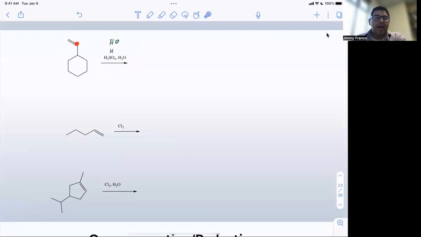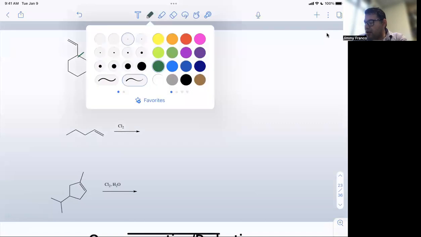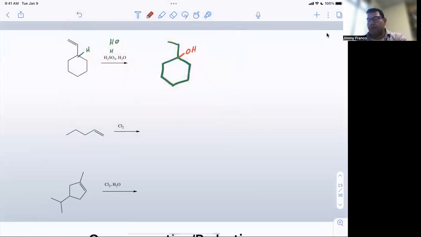So the carbocation would add to this inside one. This is attached to 2 carbons, so it's a secondary. But if you look, right next to it is a tertiary carbocation. So what we can actually do is have a hydride shift, and we're going to move that hydrogen over. So when we draw our product, we actually get the alcohol off of this carbon. You know, we lose the double bond, and this was the product of a hydride shift, right? This moved it up, which meant our carbocation went down to this tertiary, right? The tertiary is more stable, and so we get the alcohol in that position. We don't see the SO4 anywhere because remember, it's a catalyst, so the H2SO4 doesn't show up in our product.